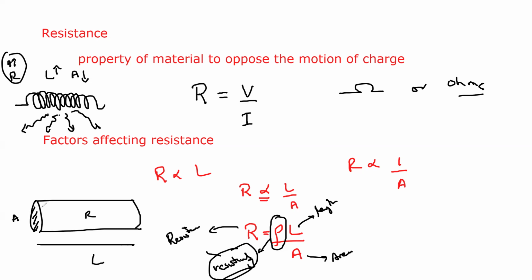What is the concept of resistivity? If we take a section of a wire having a length of 1 meter and an area of 1 meter square, the resistance of this part is called resistivity. And every material has a unique value of resistivity. So using resistivity, we can also identify the type of the material, because the resistivity of copper will be different from the resistivity of iron. But the condition is that it must be at a fixed temperature, because the resistivity changes with the temperature. As the temperature changes, the resistivity will also change.